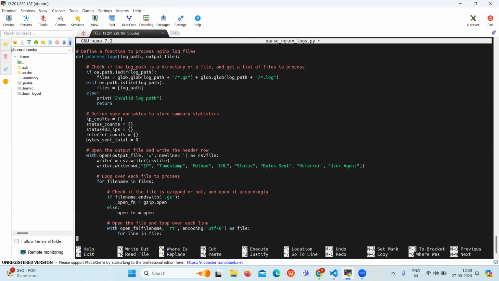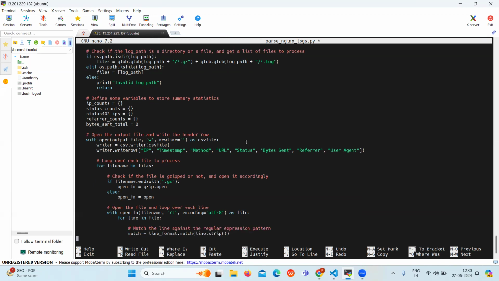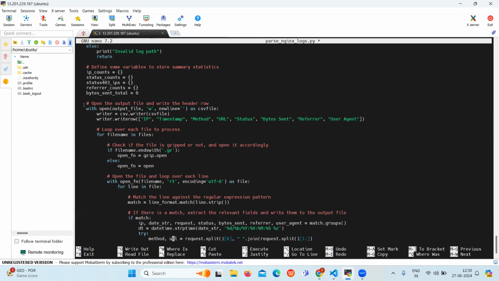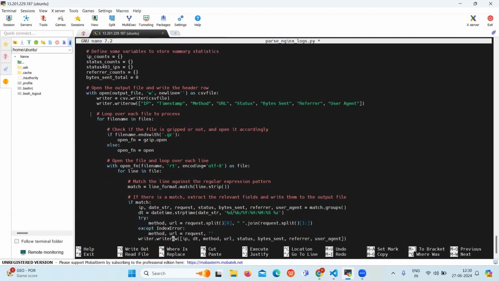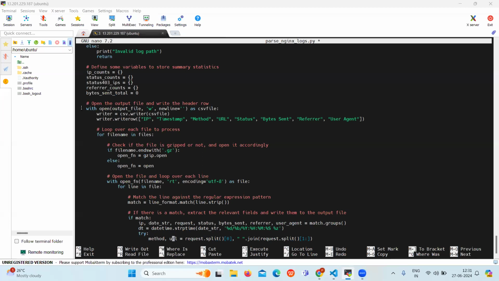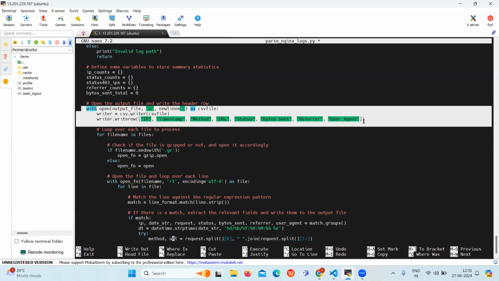This will count the IP occurrences, status codes, then referrals, bytes, and IPs with 403. Then the next is CSV writing. This will open the output CSV file and write the header row.